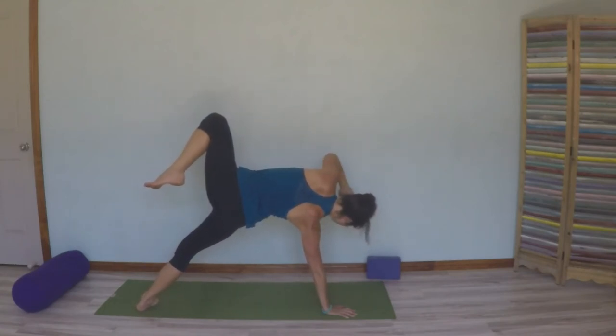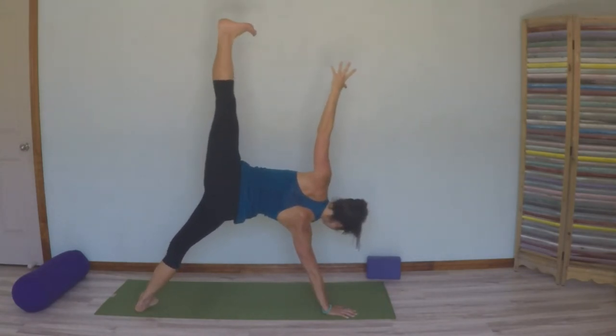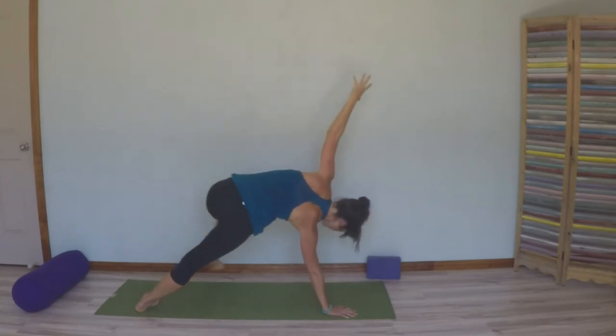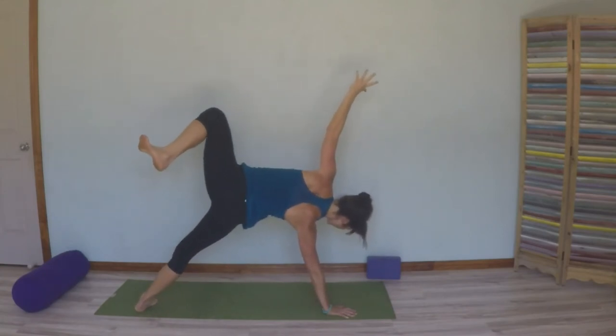The left knee is to the sky, left arm's reaching up, maybe straighten both legs. Again, you always have the choice, the option of modifying, of backing off by taking that left foot to the floor. Couple more breaths here.